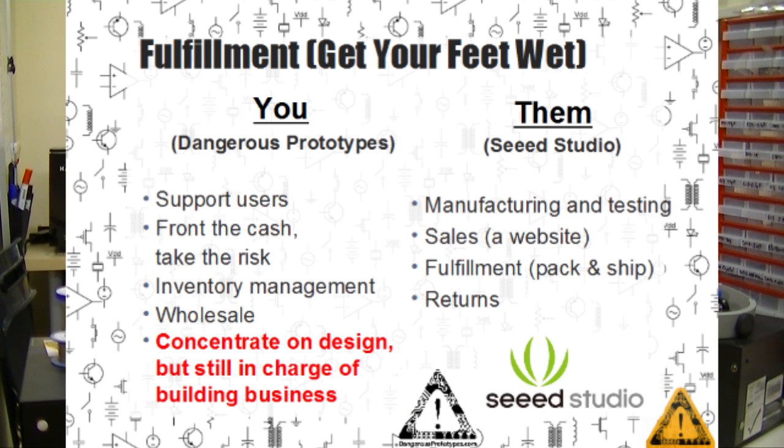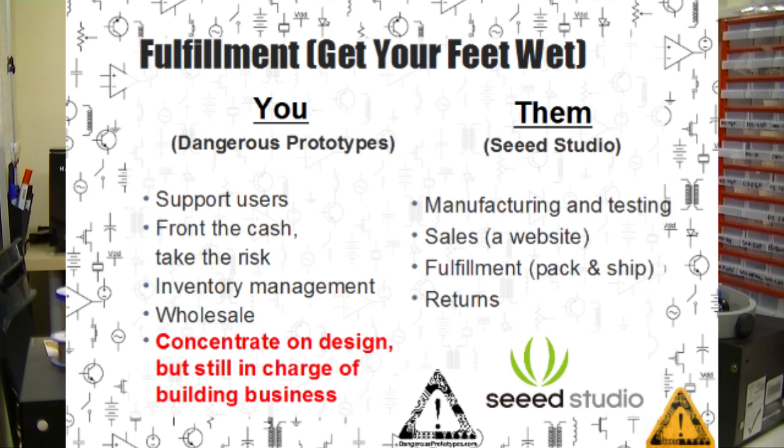Fulfillment is what Dangerous Prototypes does with Seed Studio. When we have a new design, we send off a list of materials and the parts files, and they give us a quote for 100, 500, and 1,000. We decide how many to stock in their store, and they take care of the manufacturing and sell it from their web shop. Here we have a lot more responsibilities than we would under a licensing scheme.